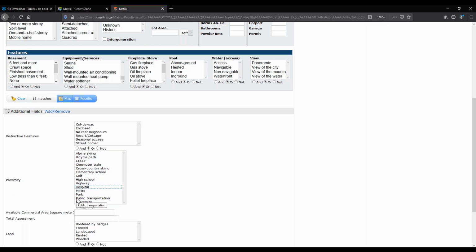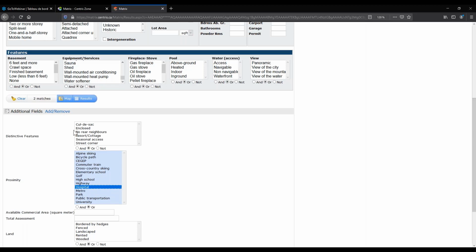So now my suggestion to the listing brokers that are following the training right now: when you're listing a property on page 7, please take those 5 or 10 extra minutes to make sure that you put all of the criteria that correspond to your listing, because it's very important. If a broker's clients are looking for properties near a hospital, and you as a listing broker forgot or didn't take the time to put hospital in your listing, obviously your property won't show in the results.